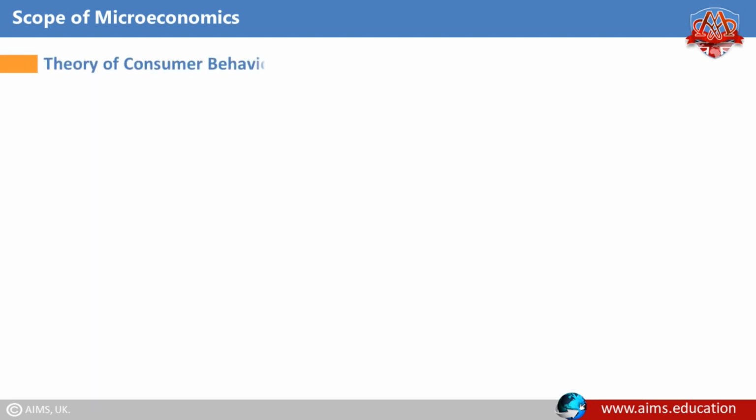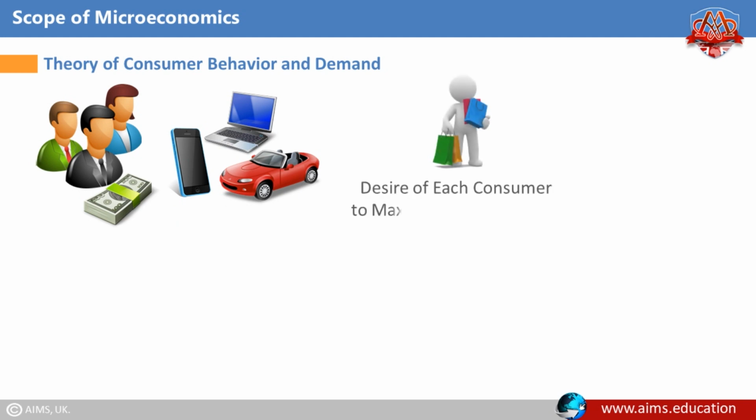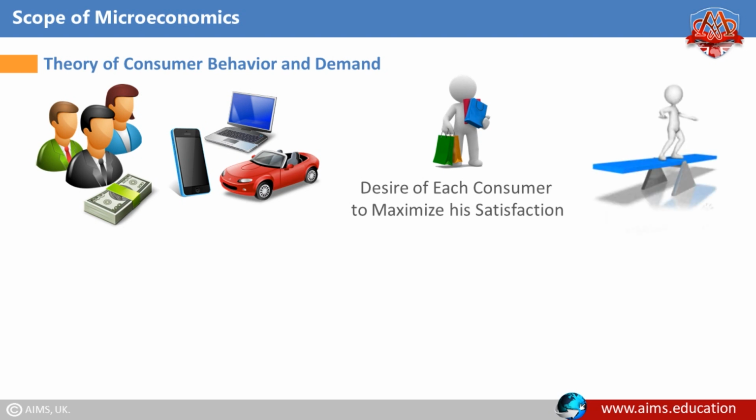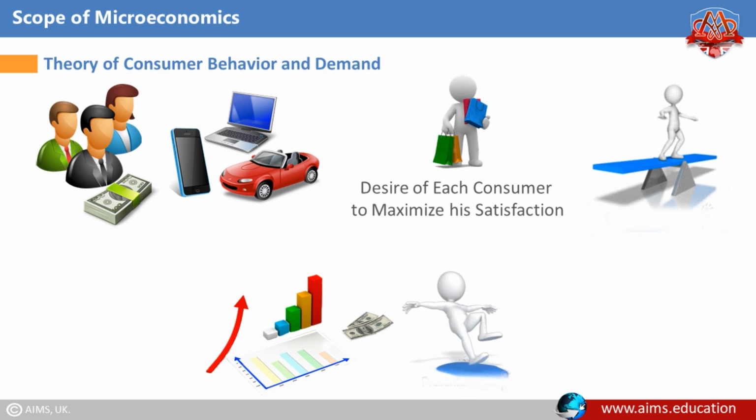Theory of consumer behavior and demand. Almost everyone faces the problem of multiple wants and limited money. In such a state of affairs, it is the desire of each consumer to maximize his satisfaction, and when it happens, the consumer is said to be in equilibrium. Microeconomics also deals with the problems of equilibrium.